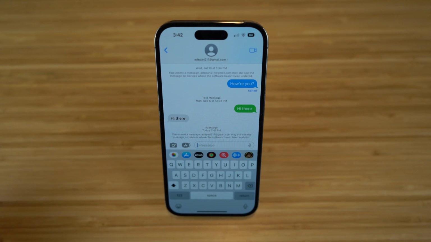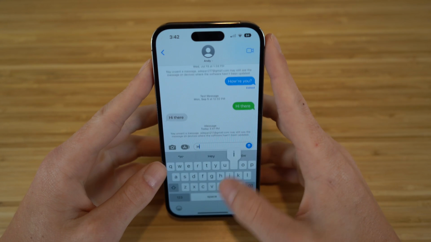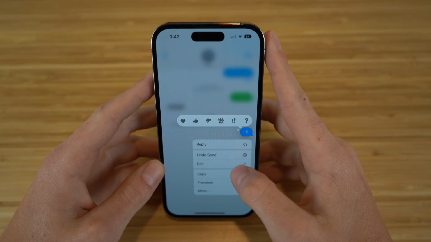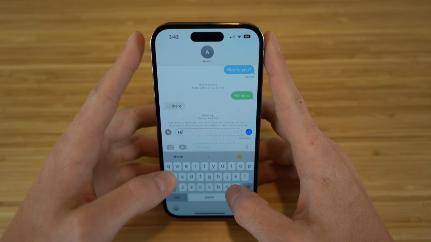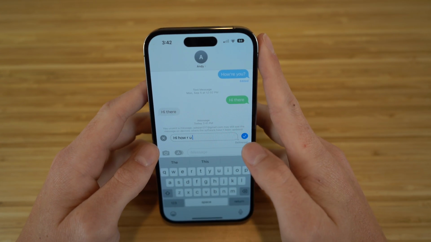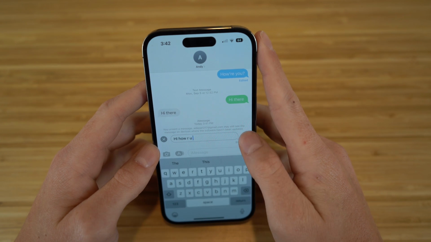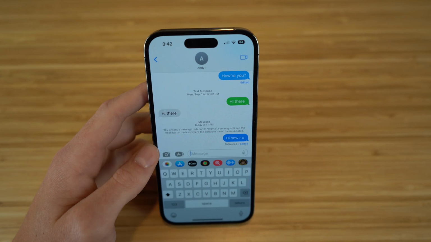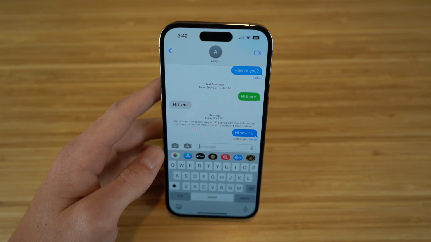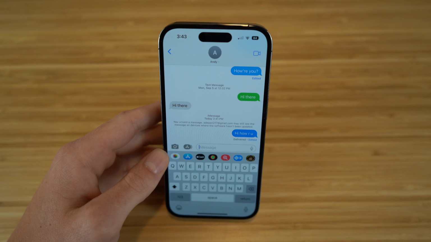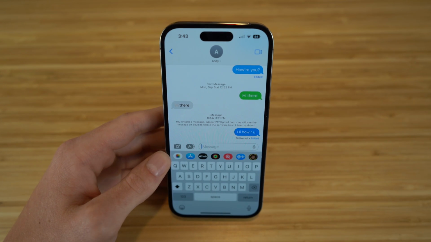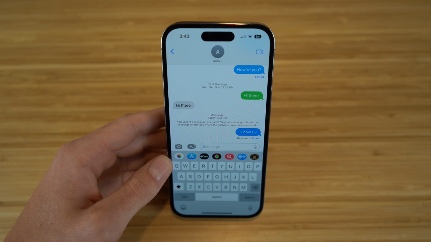But I also want to show you how to edit a text message as well. So say I type hi again, and send it, and then I hold down on that message again, I can actually edit this message and change what I want to say. So I can say, hi, how are you instead? And now that text message will be edited, and I just click send right here, and now it's going to be edited. It's going to show that it's been edited, and it might show that on the person you sent that to as well. But this is how you can unsend and edit a text message on iMessage. Like I said, I'm glad they brought this feature to the iPhone. It's about time.